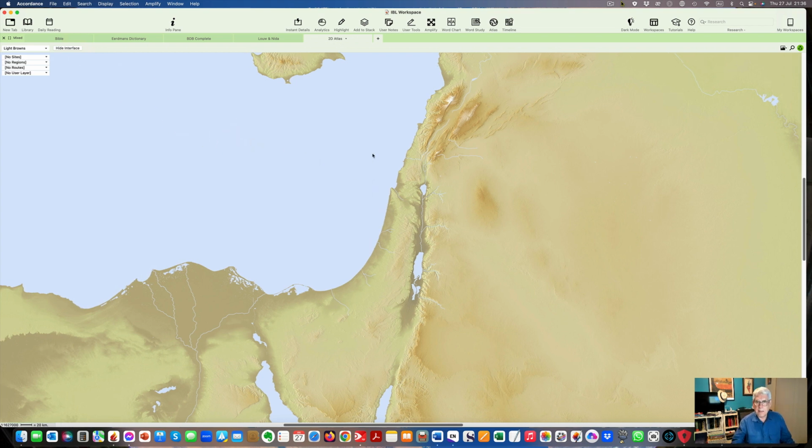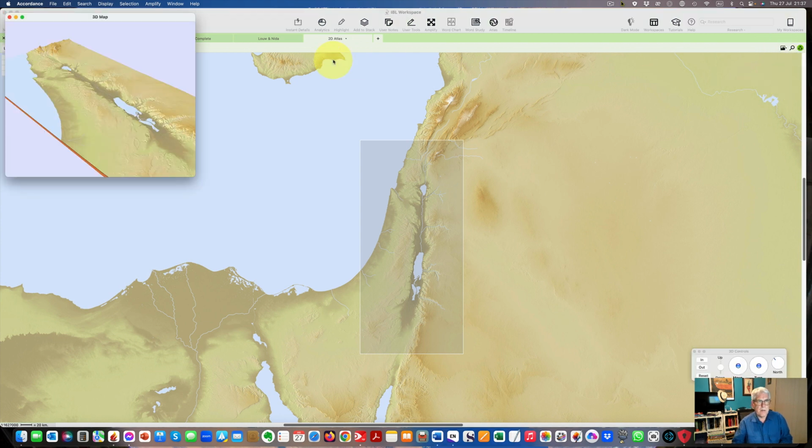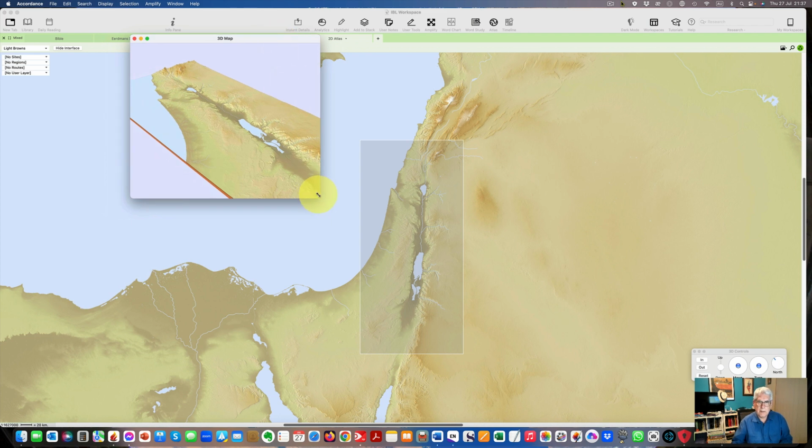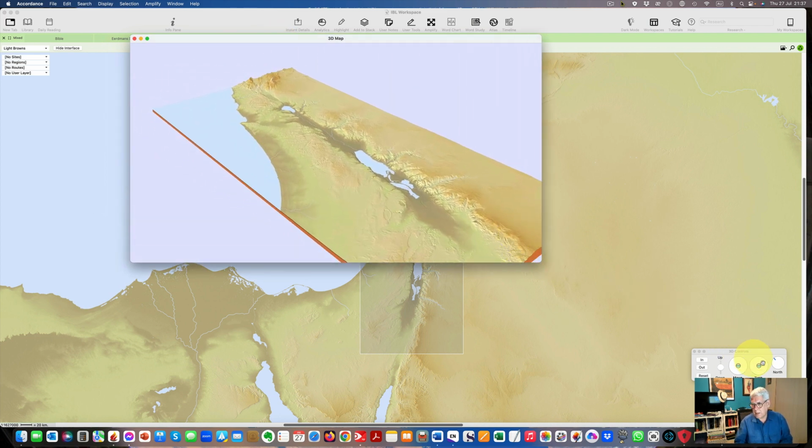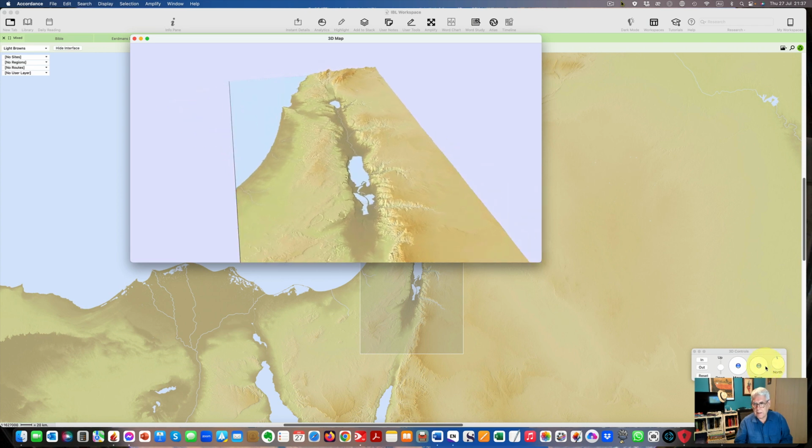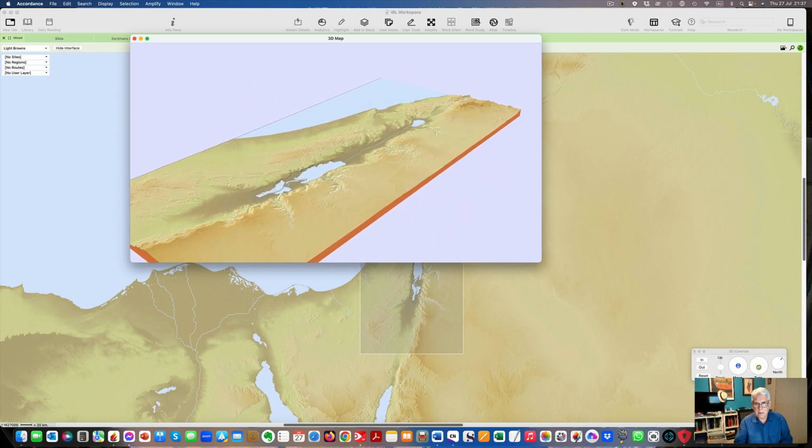We'll come back to this later. So the Lebanese, the white is snow, high altitude. The darker shades of brown are very, very low altitude relative to sea level. I'm going to select an area from the northern tip of Israel down to below the Dead Sea. I'm going to come up to the top right hand corner. I'm going to click 4 times, and straight away I get this rather neat little 3D map, which down here I can manipulate. Not quite so fast, Jenks.